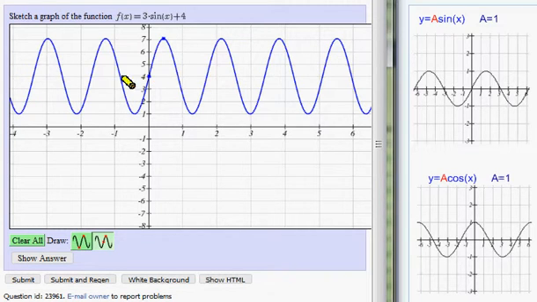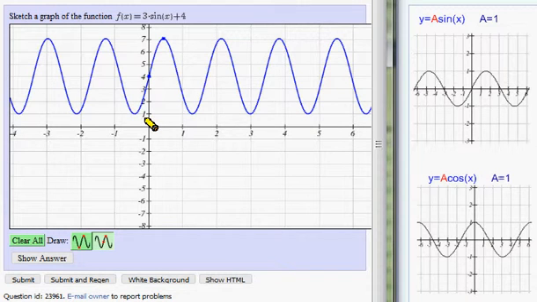My midline is going through y equals 4 now, and the high point is 3 units higher from the middle and 3 units lower. So you can think of it as the high point would be 4 plus 3 or 7, and the low point would be 4 take away 3 or 1. But notice that the range between the low and the high is still 6 units. From 1 to 7 is 6 units. Always double the amplitude. Since my amplitude is 3, the difference in the high points and the low points must be 6. And they are. 7 minus 1 is 6.